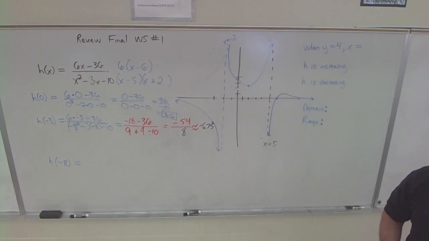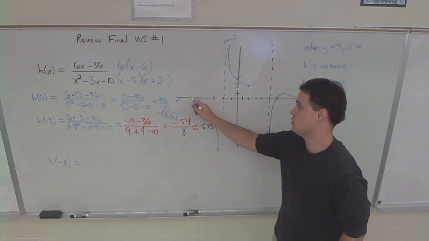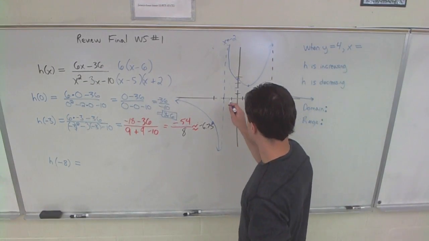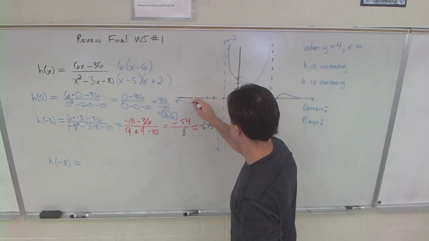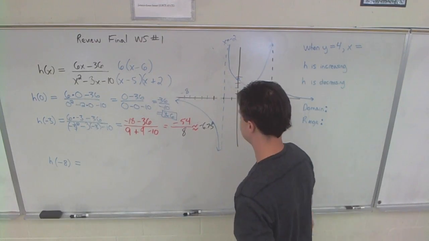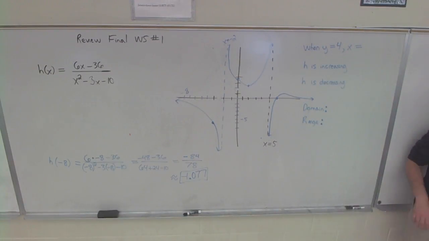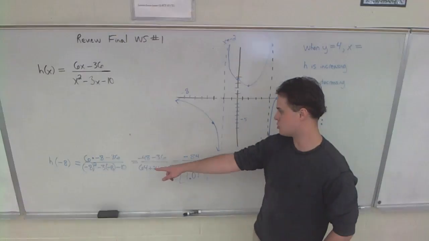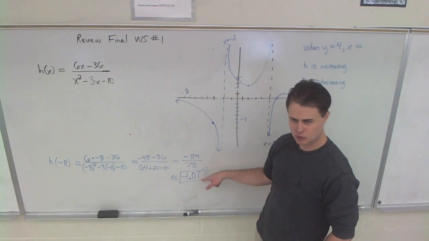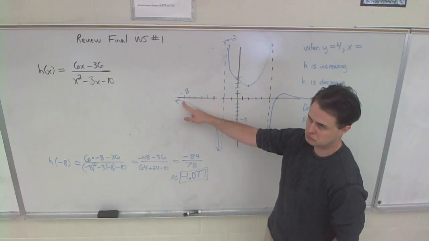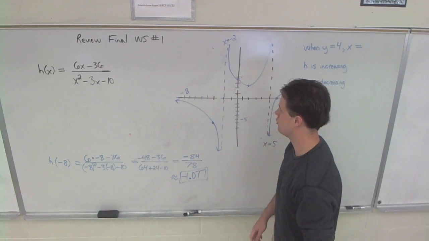Okay? So negative 8, if you guys got negative 8, why don't I give you another second? Try negative 8 if you haven't already. So negative 8, I'm thinking if my graph is correct that it should be like negative 1, negative 2, something over here, okay? So we've got, that's 3, 4, 5, 6, 7, 8. Okay, so when you do negative 8, I think you should get negative 1.07 about, which I think matches what we were thinking about for the graph. If you go negative 8, could that be like negative 1? Yeah, totally. So now it's looking good. I think we fixed it up.